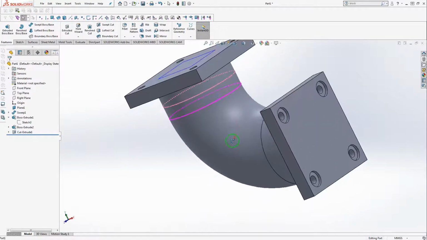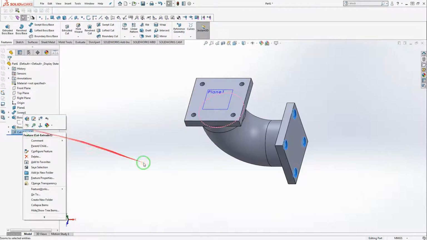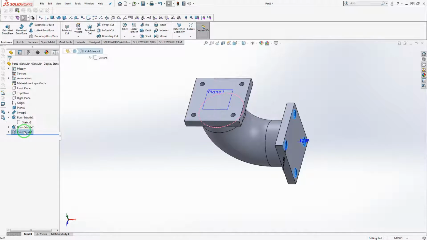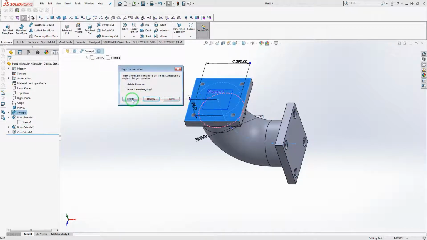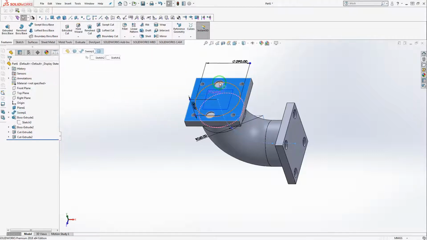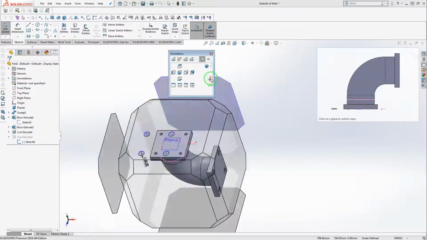Done. After this, sometimes you can copy and paste, but that time the sketches may be floating.